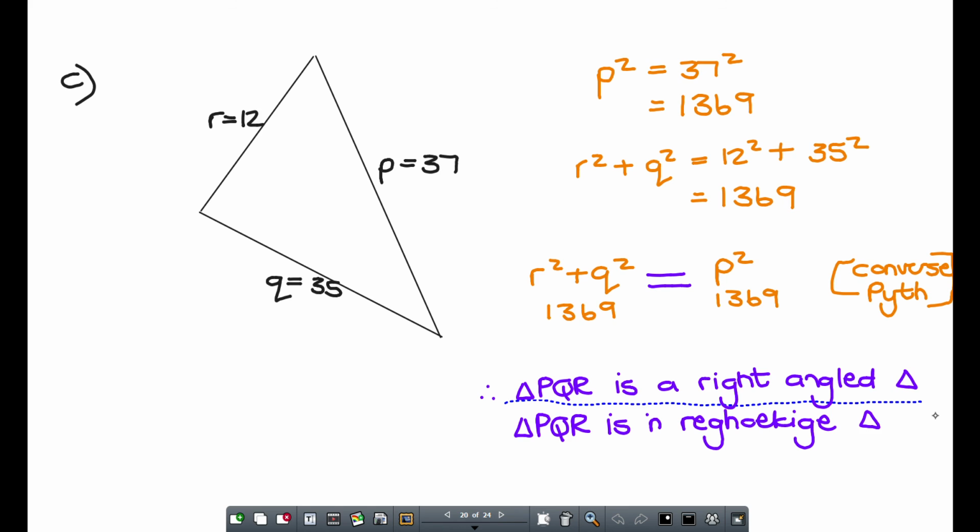Just for interest's sake, where would the right angle be? Where would that 90 degrees angle be? At angle P. How do I know that? Remember, the 90 degrees is always opposite the longest side, the hypotenuse. Which one is my longest side? This one. Okay, so meaning my 90 degrees angle would be there. And what would we call that angle? P, because it is opposite the small p. Okay, you guys good with that?